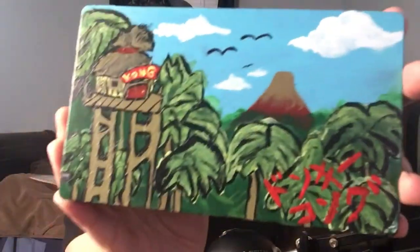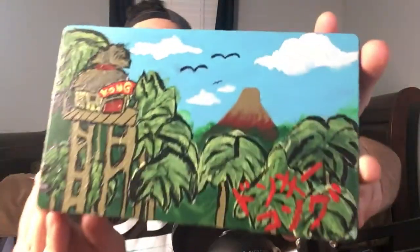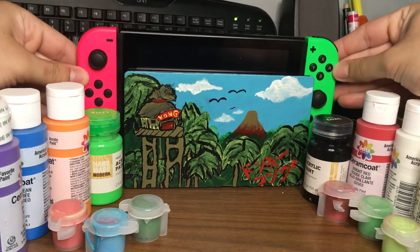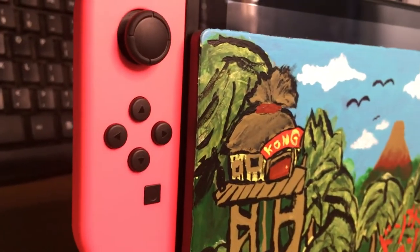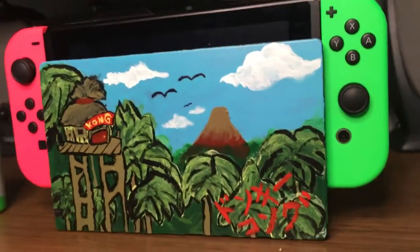Yeah, I'm actually sweating my ass off right now. All right, can we just appreciate the love of this look? Just look at that look. Oh my god, bruh, I'm going crazy for this. I think this is my first time actually painting something like this. Just look at that. Oh, let's take another look. Yeah, but this took me a while, like a couple days, or I think a week. I don't know. All I used for this project was brushes, some paints, and the spray paint, but I'm not gonna show that right now because I don't know where it is.